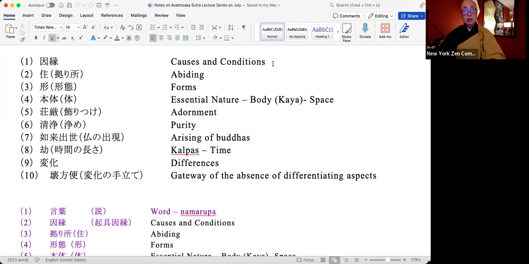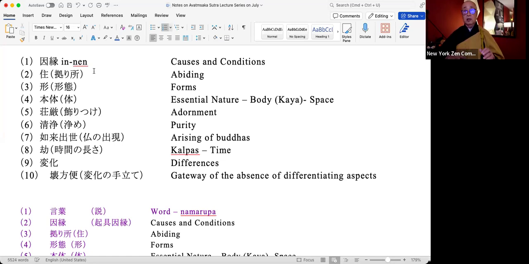So what the translators are translating as causes and conditions is, shall I put the alphabet maybe in case you don't read Japanese? So this is innen. Innen is causes and conditions, as probably you already know. So basically they are talking about this interdependency, interdependent origination, shall we say.